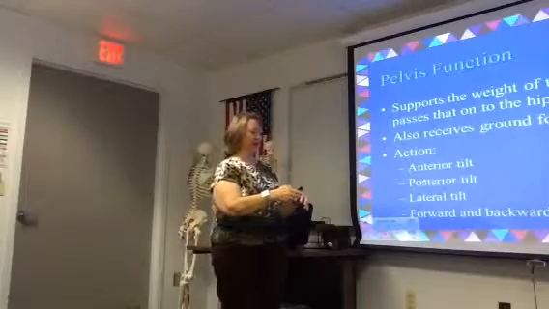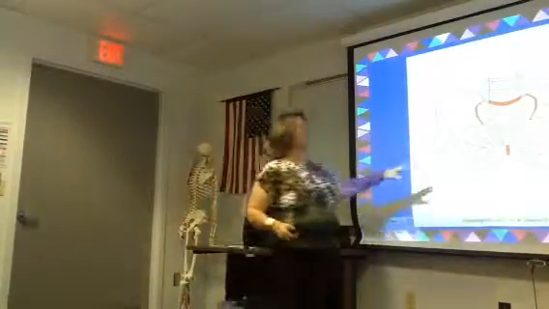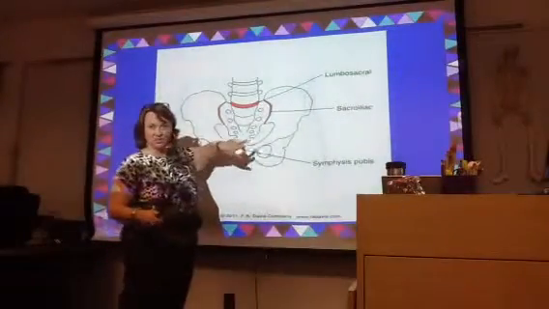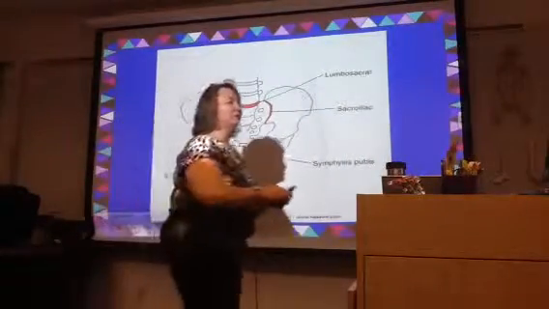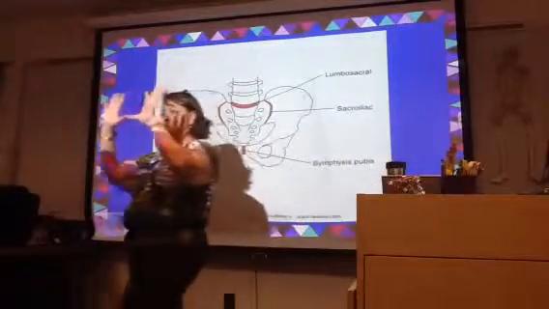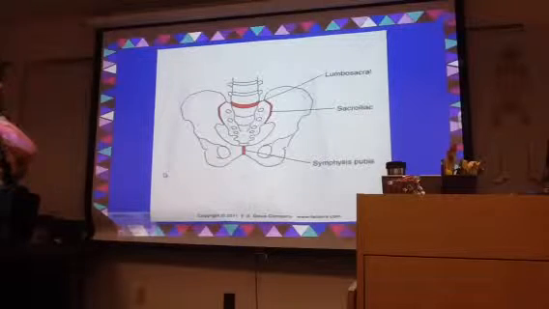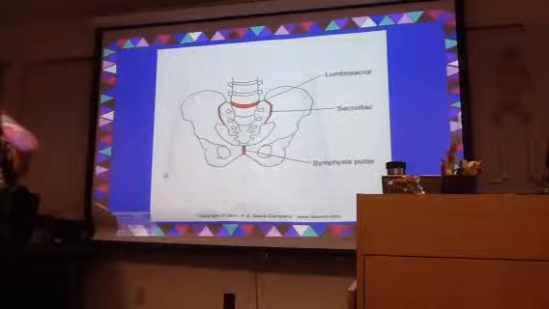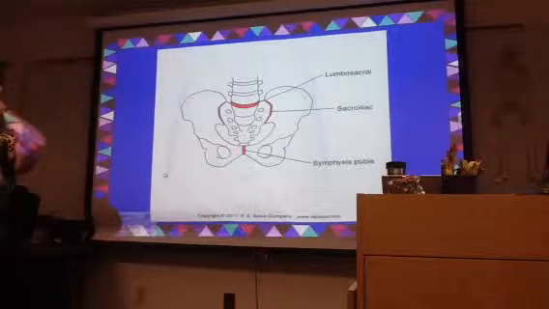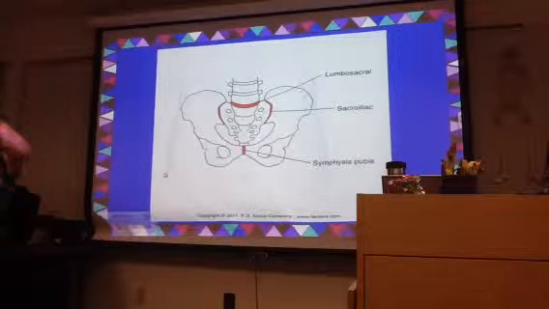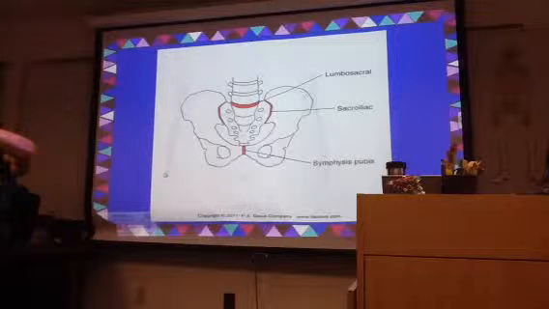If we go back and look at this, we've got cartilaginous connections here and cartilaginous connections here. While they don't move big, they do move. So if these are my iliac crests, you could tip one side or the other a little forward or a little back, depending on posture and that kind of stuff. Can you see, if you get that twisted, how that's going to cause problems all the way up and all the way down?